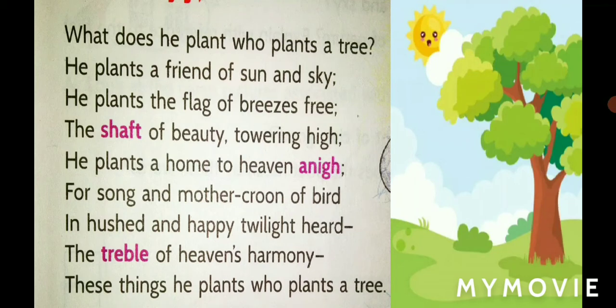Planting a tree, the man plants a home for the sweet singing birds high in the sky, near the heaven. So he keeps the earth habitable for birds and helps in maintaining the ecosystem. In quiet and happy twilight, we can hear those birds chirping, which is harmonious to heaven's own tunes. The finishing line of the stanza forms a logical whole with the opening line, one asking a question and the other completing the answer.